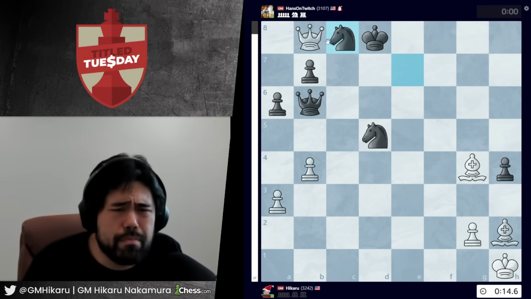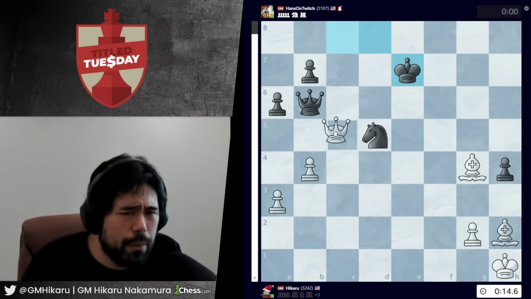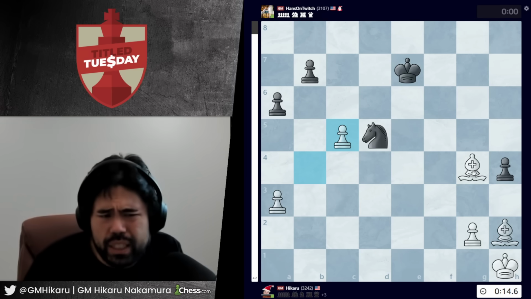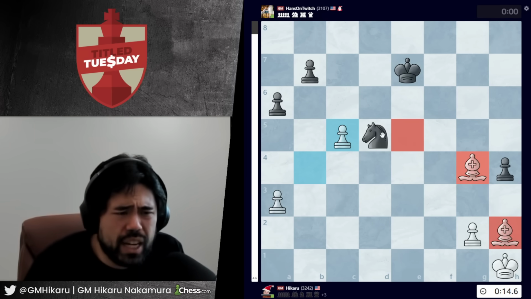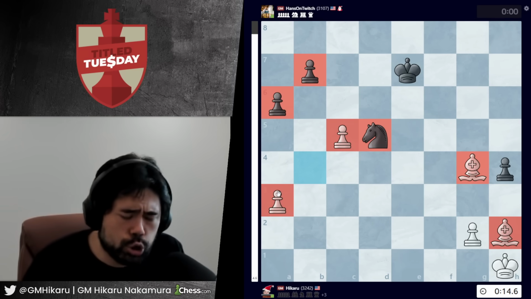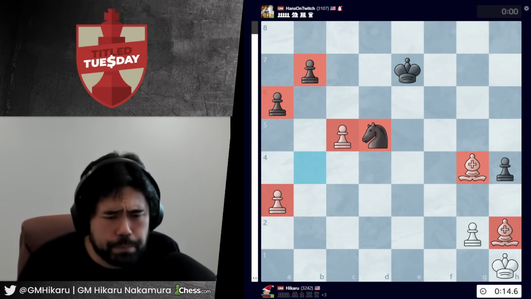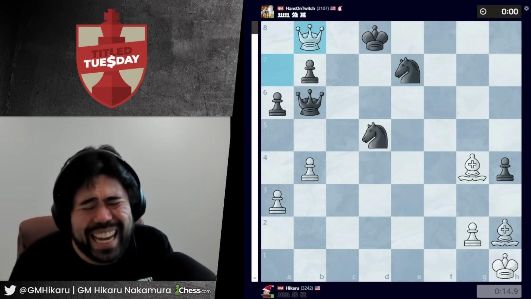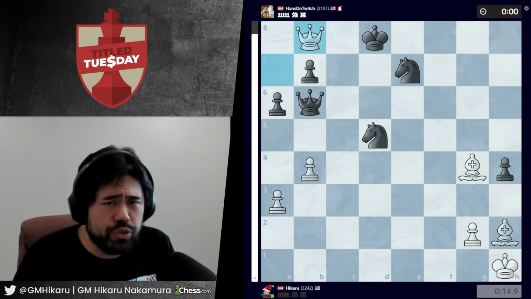If he were to play knight c8, many ways to win. Simplest is just to take and play something like queen c5 here. Trade the queens. I have two b's versus one knight. Pawns are the exact same. And with an extra bishop on the board, I should win the game. So after queen b8, Hans resigns the game, and with that win I moved to 9 out of 9.